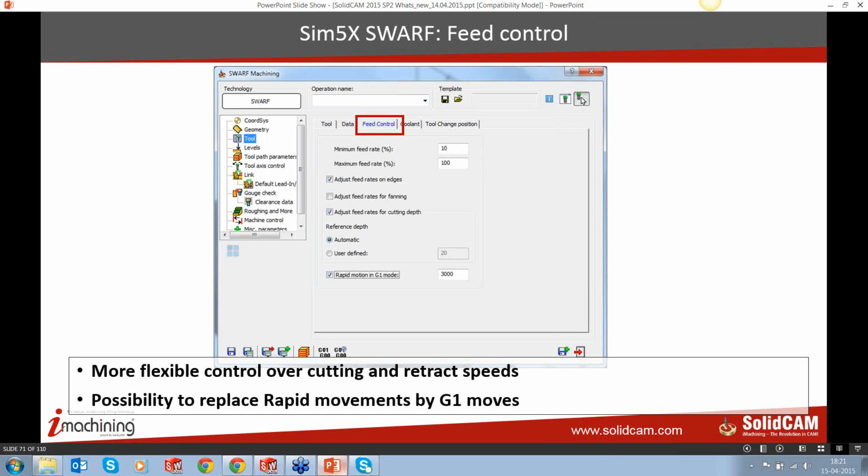It uses values between these so that, one, it doesn't damage your edge, and the other, when it's doing fanning, generally on machines with RTCP, the feed rate goes up drastically when it moves from one area to the other where the point contact is still the same. So there we cut down on the feed rates so that the movement is smoother, with a much lower feed rate.